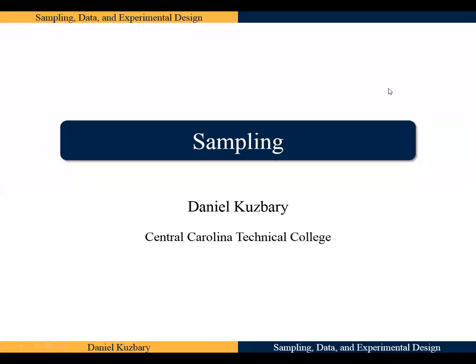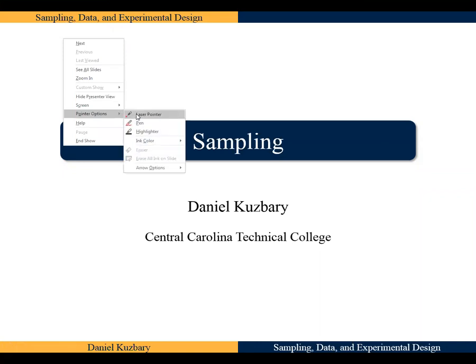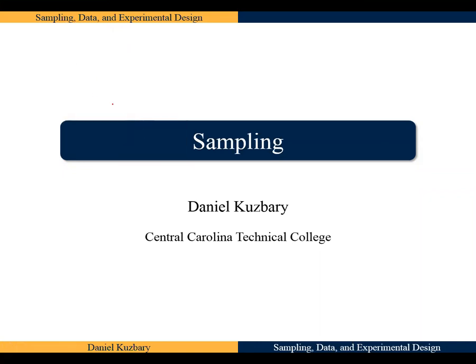This is Daniel Coosbury, and in this video, we're going to talk specifically about sampling and how to do it, and what makes a good sample and a bad sample. The reason why we are starting with sampling is because, as I mentioned in the last video, statistics kind of follows this diagram that I probably will write a little too often on these videos. But we have this idea that there's a population of interest, and we want to learn things about this population.